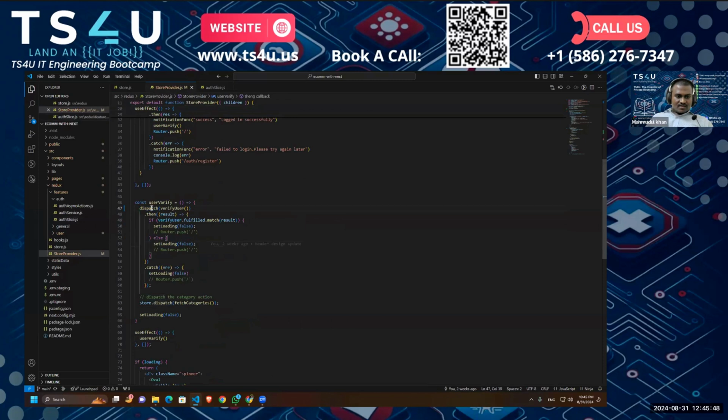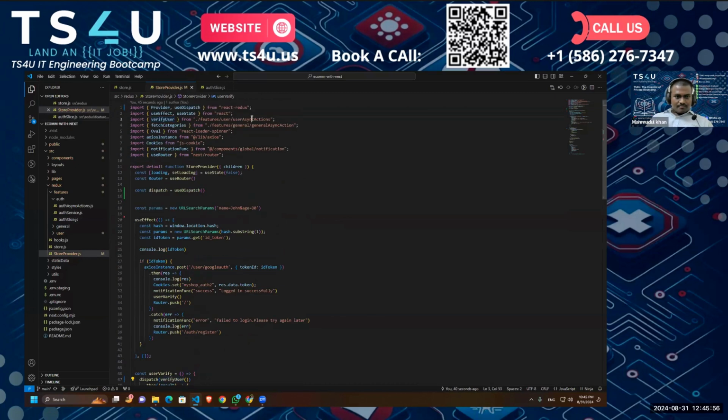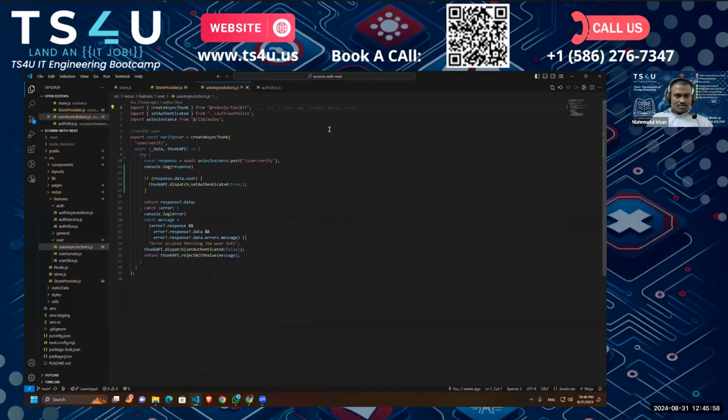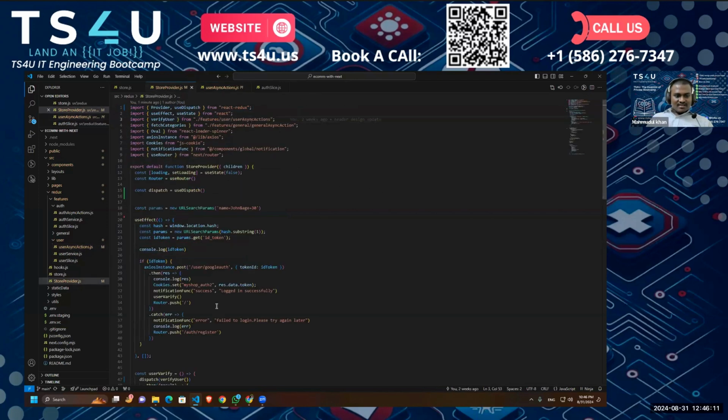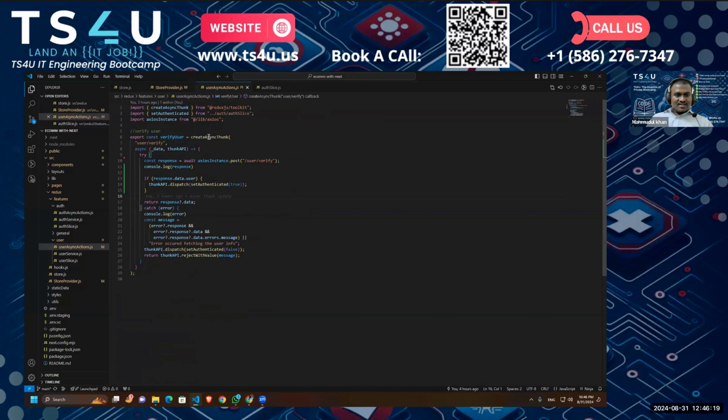So inside dispatch, I am sending an action called verify user, right? So let's see, where is this verify user coming from? Okay, so our verify user is not coming from any Redux store, right? You can see there is no slice, no store, nothing. So where is this verify user coming from? And we are sending it in our dispatch function. That means it should be an action, right? A Redux action, right? It is not. It is actually a createAsyncThunk function. So what is createAsyncThunk and why do we need to use it? Let's explore that.